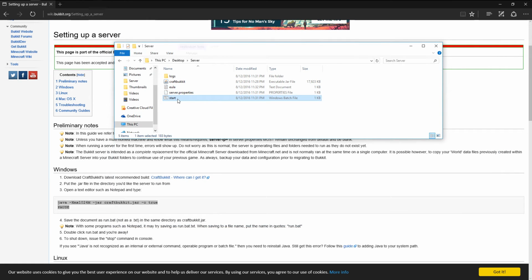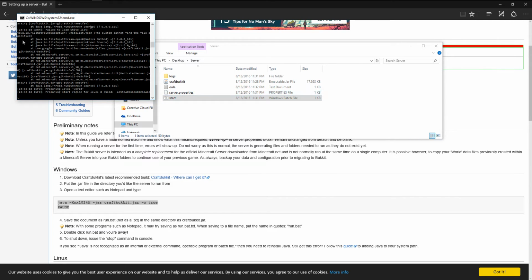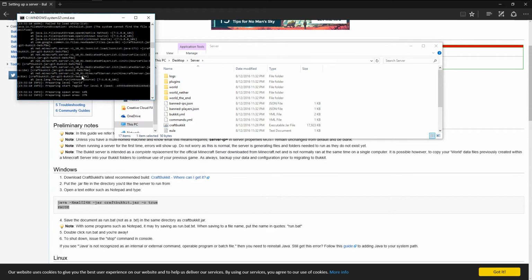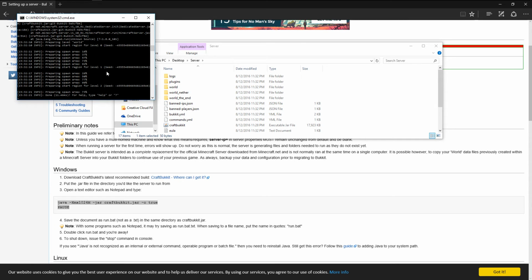Save it, run it again, and it will download everything and you will be good to go. Don't worry about these errors in the console. If you don't know what they mean, they're fine. If you don't know how to use the console, you will also learn how to use the console in this series. It will teach you a lot about Minecraft and debugging and, in general, everything about programming and such, if you want to go into this field, which is really exciting.